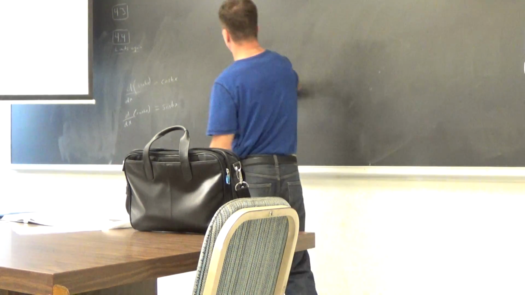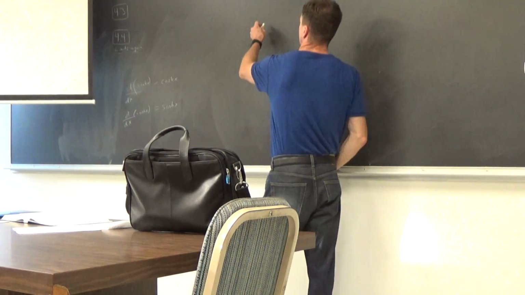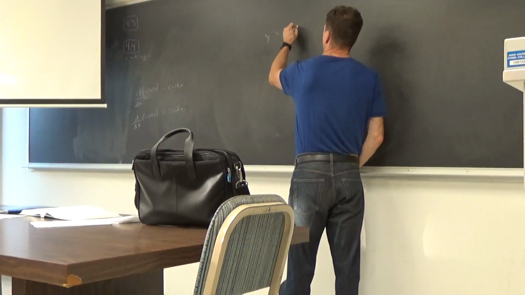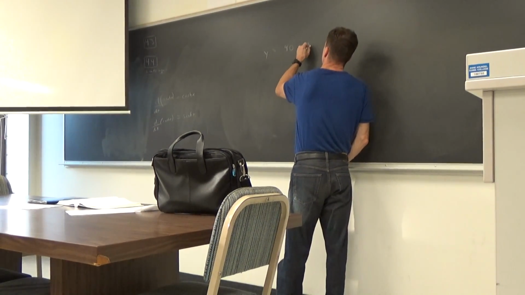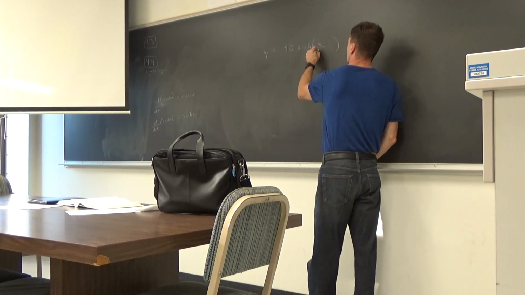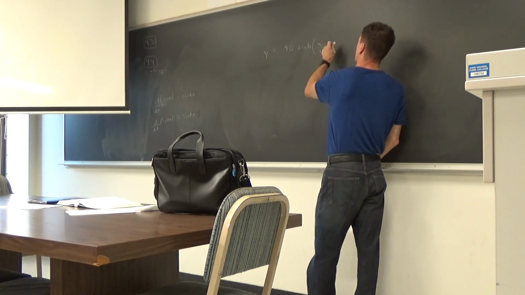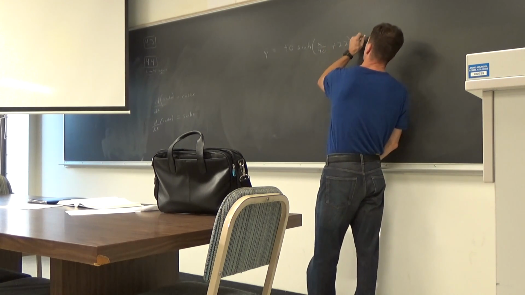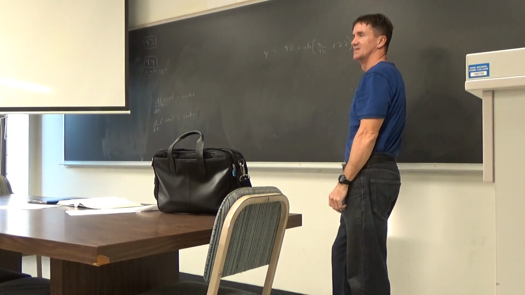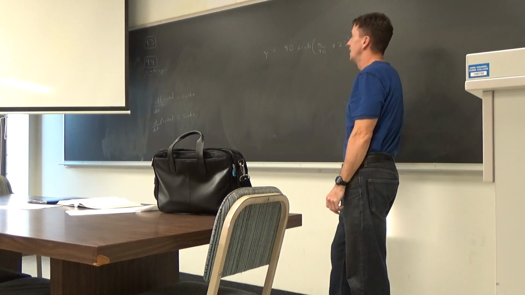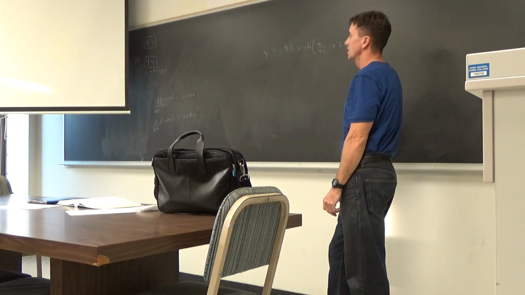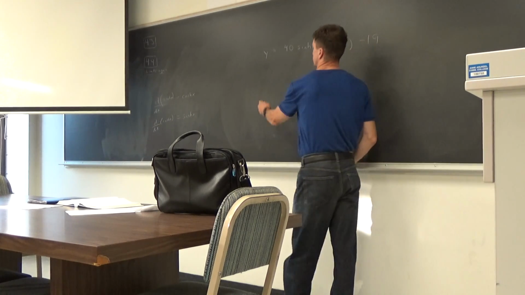But I'll make something up. If you're given some function, let's say y equals 40 sinh of x over 40 plus 22 minus 19. I'm just making this thing up, right? But here you've got a hyperbolic function, the hyperbolic sine. Let's find the derivative though.